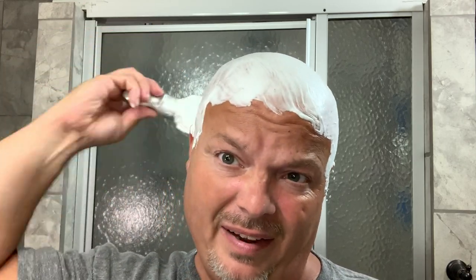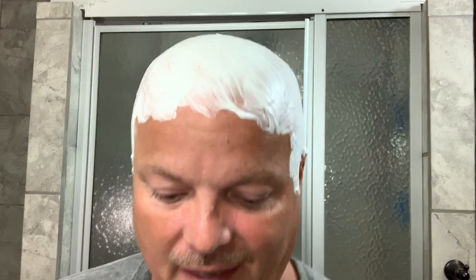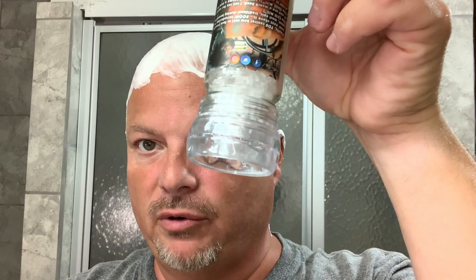I'm not getting the cooling just yet, but on the dome it takes a little bit for the cooling to actually set in. On my face it starts working pretty quickly, but on the dome takes a little longer. Now I'm starting to feel it. What I did was I ground up some menthol crystals into my bowl — you just twist it, turn it over like so, and you can see some falling out. It is adjustable, so you can make them smaller or larger size crystals, and they do get the job done. I prefer regular menthol over the synthetic cooling agents myself.